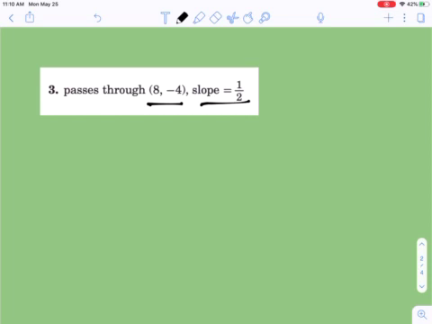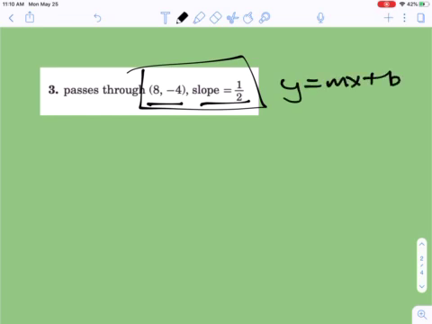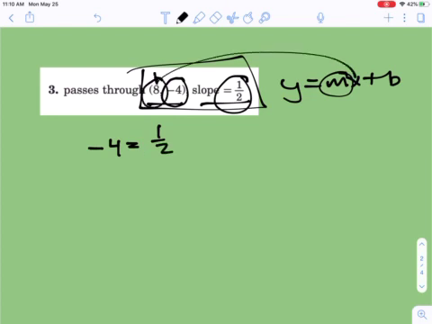So let me show you how you can use this information in this y equals mx plus b. All right, so what you do is instead of writing y, you find y from your equation and you just put it right in. And then you find your slope from your equation, and that goes where m is, so that will be 1/2. And then your x right here is your x coordinate, so 1/2 times 8. And then you're just going to leave b how it is. And what we're going to wind up doing is just doing a little algebra to solve for b.